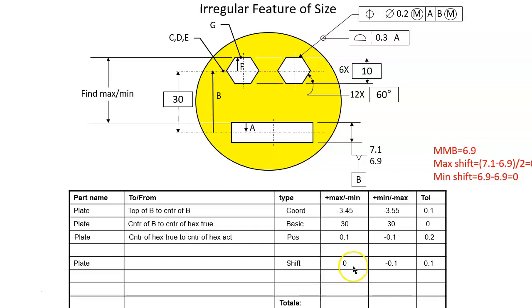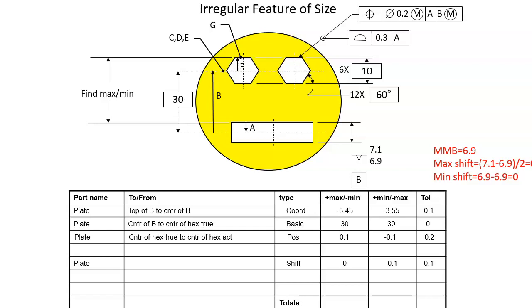And let's see now where we put the max and min shift. We have to look at where we went through the datum feature in our stack path, and we did that in the top line. The datum feature was an internal feature size, and so we went through the MMC radius of our datum feature in the left column, where we have the small numbers. That's where we put our min shift of 0. We went through the LMC radius of our datum feature in the right column, where we have the large number, and therefore we put our max radial shift of 0.1 in the right column. So that gives us our shift.